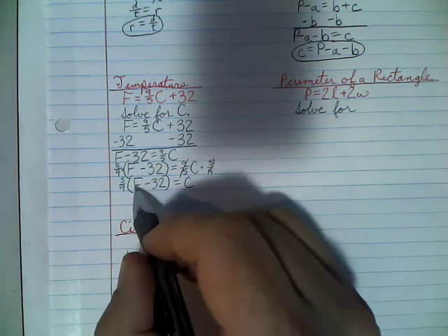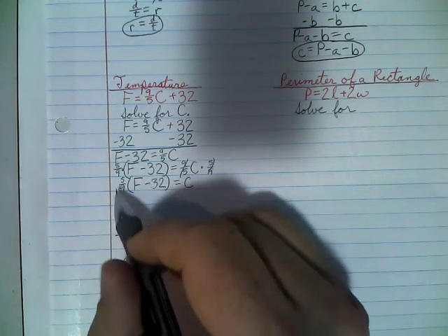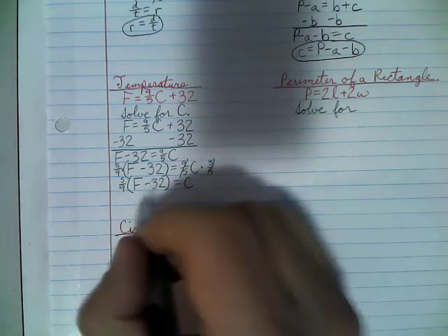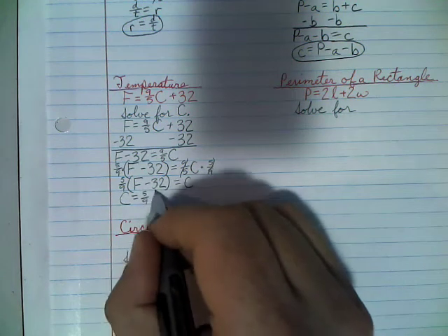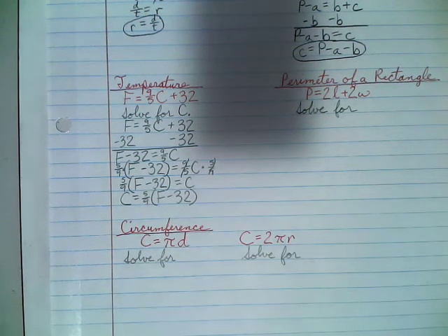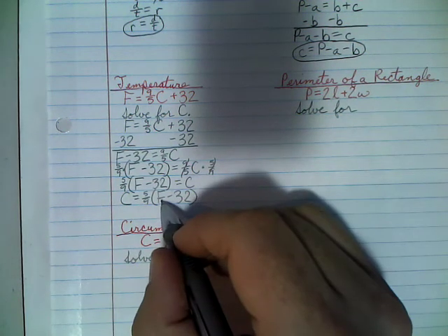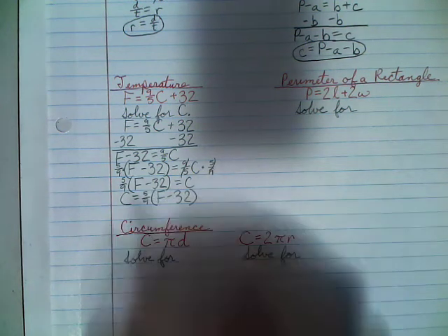So that way we'll take our number of Fahrenheit degrees, subtract 32, then we'll deal with the fraction. So flip it over. C equals 5/9 times the quantity, F minus 32. So if you know the Fahrenheit, take your temperature in Fahrenheit, subtract 32, take that result, multiply by 5/9, and you've got Celsius.